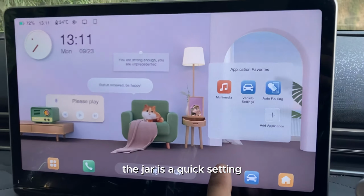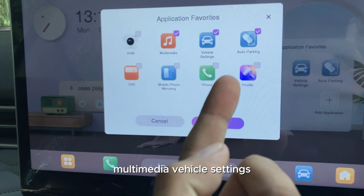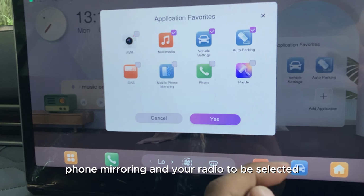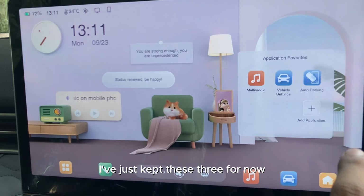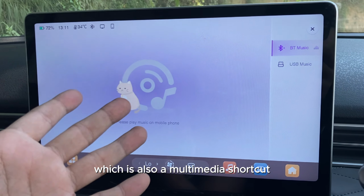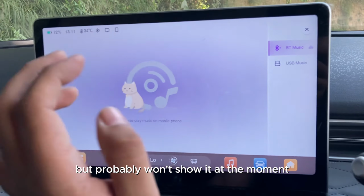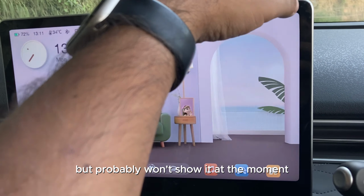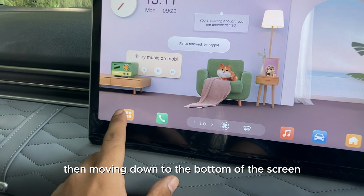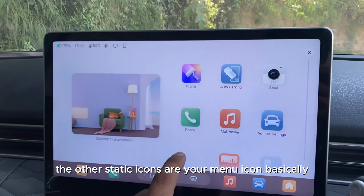The jar is a quick setting, so you have these options of AVM, multimedia, vehicle settings, auto parking, profile, phone mirroring, and your radio to be selected. I've just kept these three for now. And then you have your radio, which is also a multimedia shortcut. You can play USB music or your Bluetooth. I do have my phone connected, but probably won't show it at the moment since I'm recording via my phone. Quite intuitive, right?